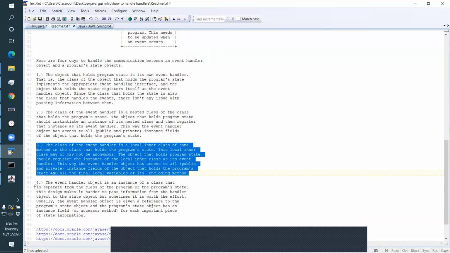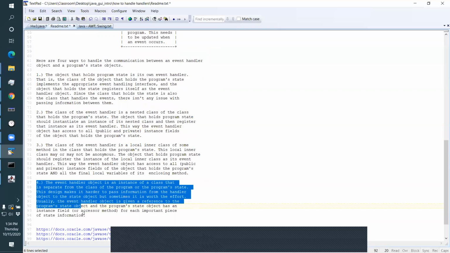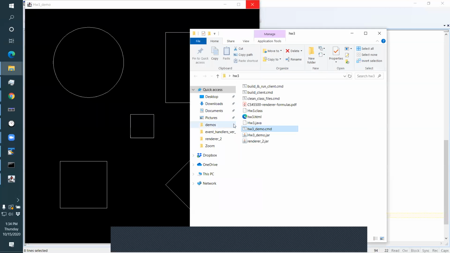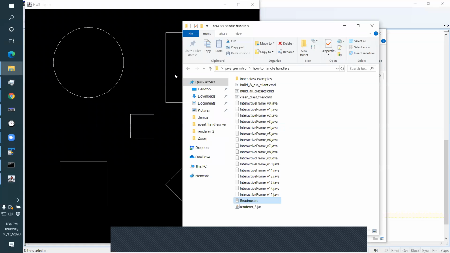And then almost nobody talks about this one because it's the hardest one, but it's pretty much what gets used in the real world. It's what you get when you start doing what's called, I put a link in here in the folder. There's some real fancy jargon that goes with this.